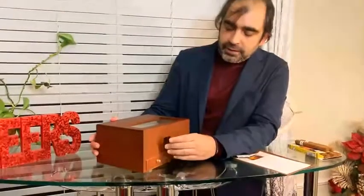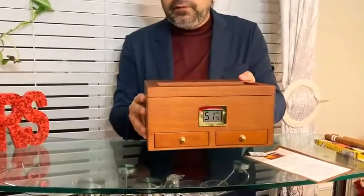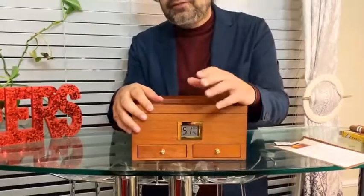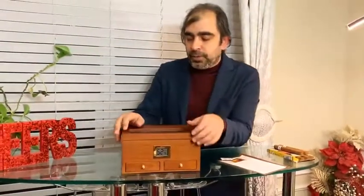Right on the front is the reader — it reads the temperature and the humidity level. It should always be between 65 to 70%. If for any reason you put in extra drops of water in the humidifier and it goes above 80%, take it out, leave it to dry outside, and you should be good.